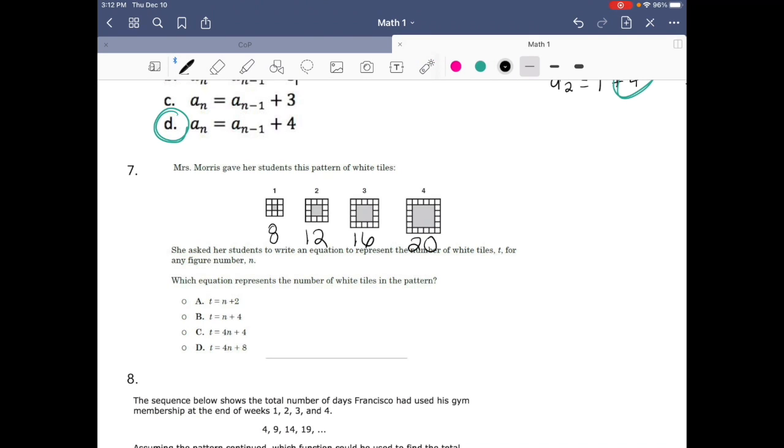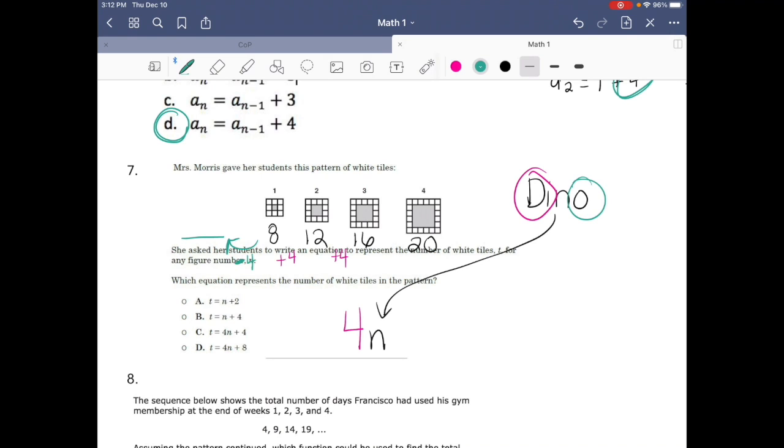19, and 20. So again, using our method, my common difference is adding 4 each time. Okay, so 4. We're going to bring down that variable n, or if you want to use x, it's completely up to you. And then we need to find our initial term. So our initial term is going backwards. So instead of adding 4, I'm going to subtract 4. And that's going to give me 4.